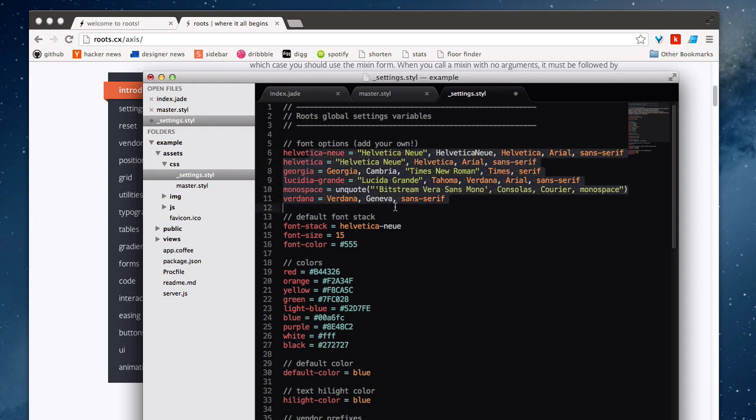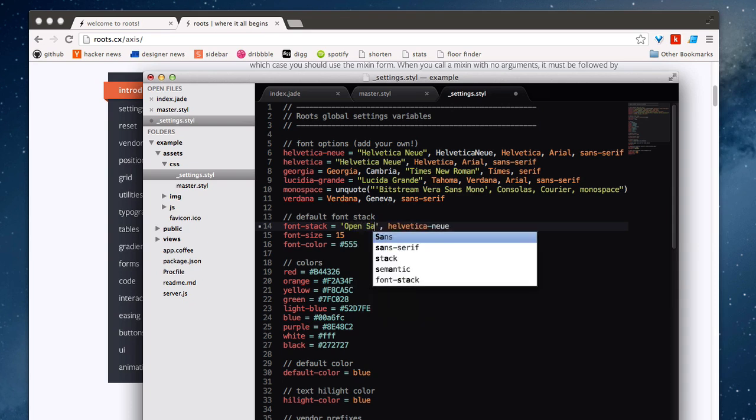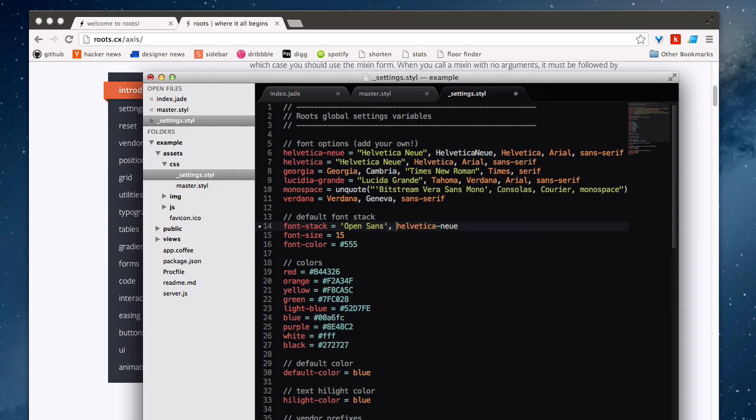So up top are a few default font stacks, and these guys I always have a hard time remembering what to put all the way down the stack to cover every platform. But all these defaults are kind of mocked out for you. And if you want to add your own font stack, or you just want to put your own font before one of the other font stacks, for example, you might want Open Sans to be the default if you're loading that from Google. And then if for some reason that goes wrong, you can load Helvetica. That would be an easy way to handle it.